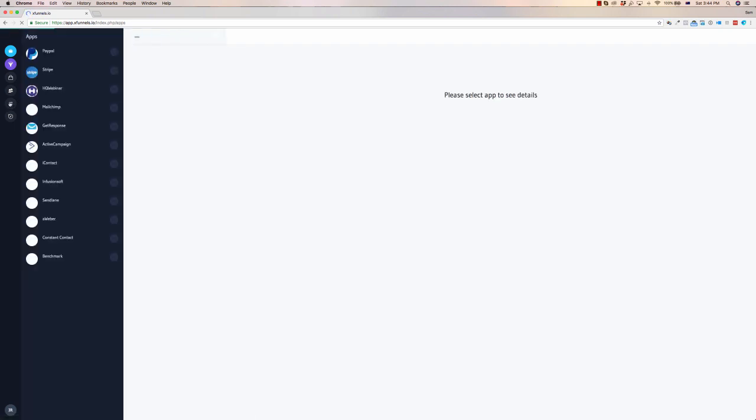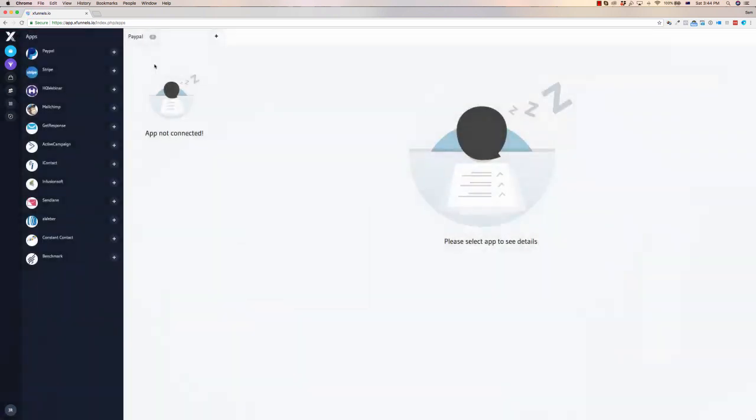Actually, before we go into My Products, let's go into app integration so you can see what's integrated within this. What you have is a whole bunch of stuff that you can integrate. You've got PayPal, you've got Stripe as well that you can integrate. These are for taking payments.